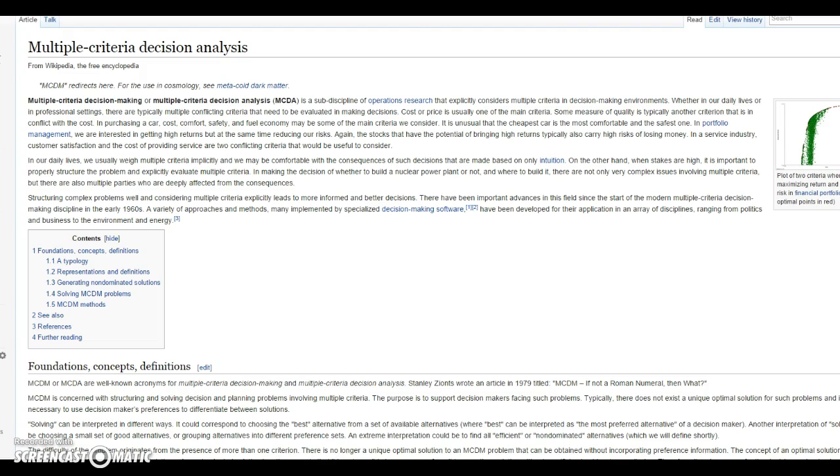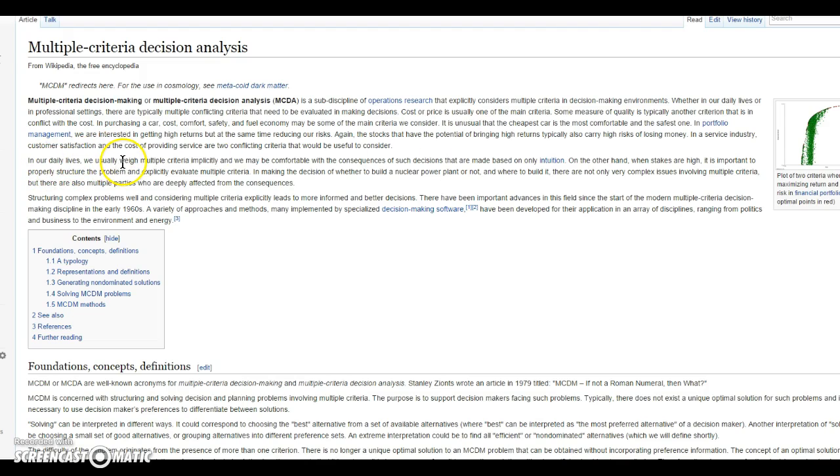Now, if I can go to a simple Wikipedia page, forgive the Wikipedia, but in this case it's useful, that describes a multiple criteria decision analysis. This is a subdiscipline of operations research, which simply means when institutions have to make complex decisions with multiple and often contradictory criteria that you need to weigh carefully, that also involve qualitative and quantitative data, and all of this data and criteria have values to them.